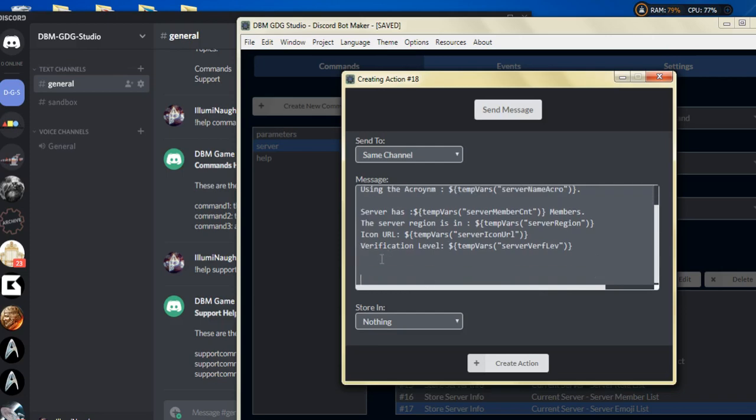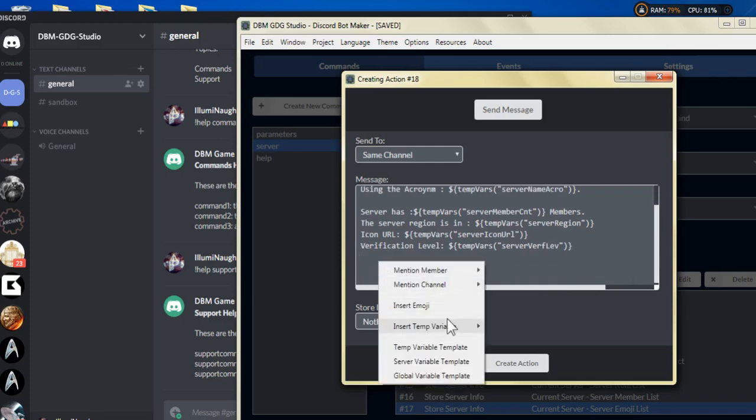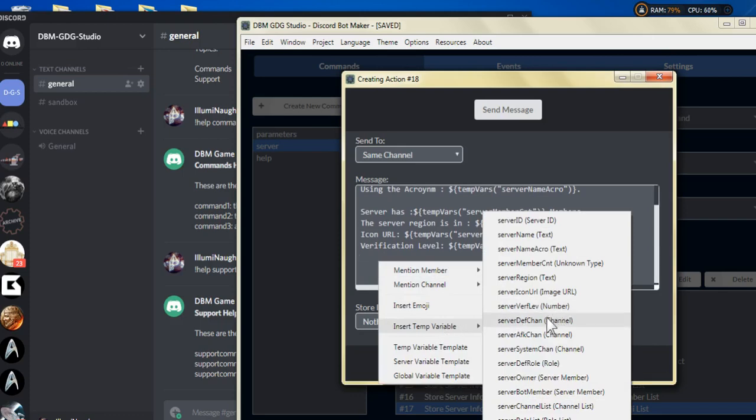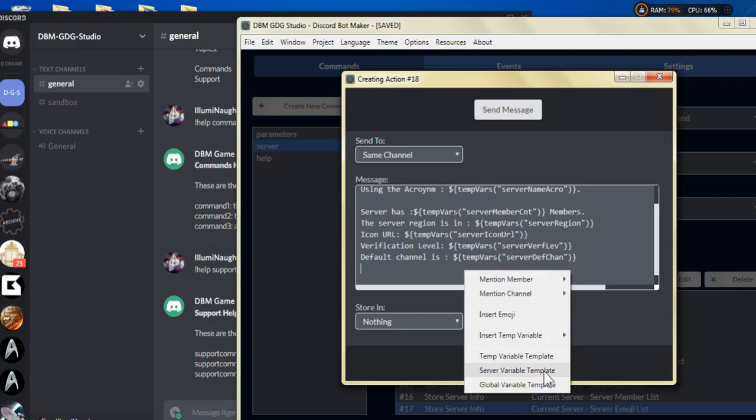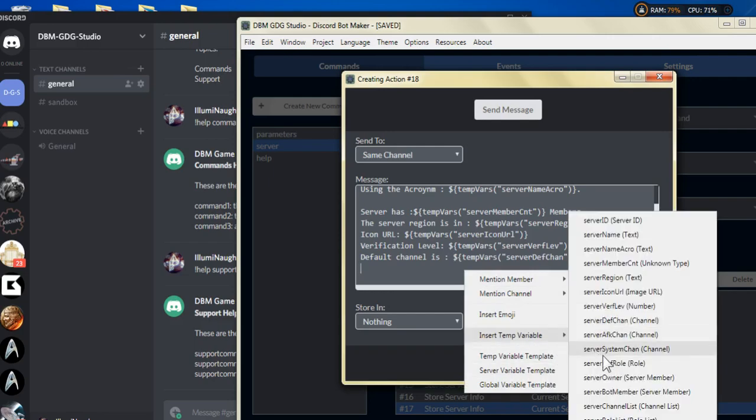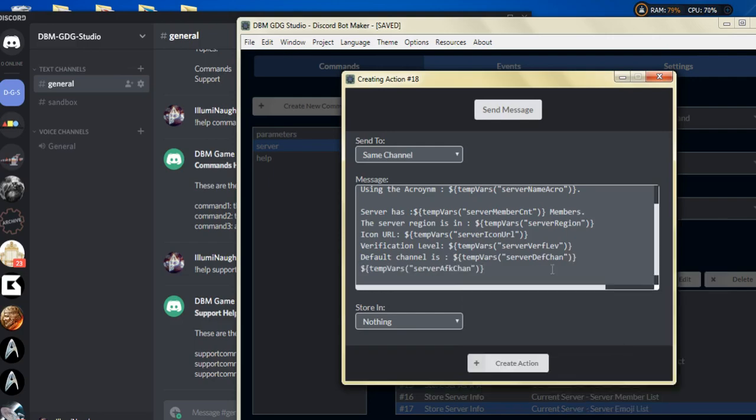Give it some room here. And next is the default channel. And moving on to the next one, we're gonna away from keyboard channel.